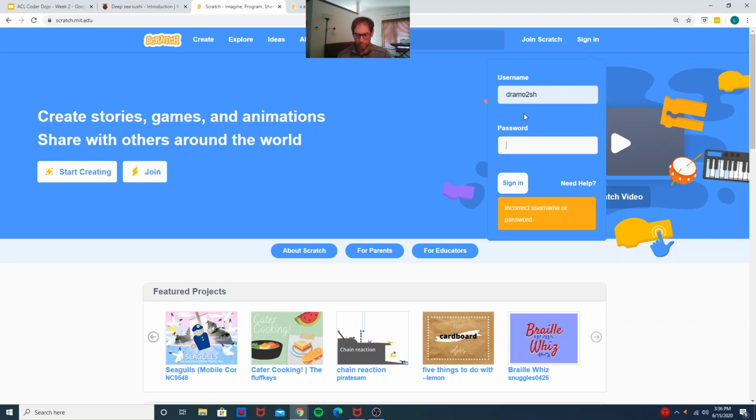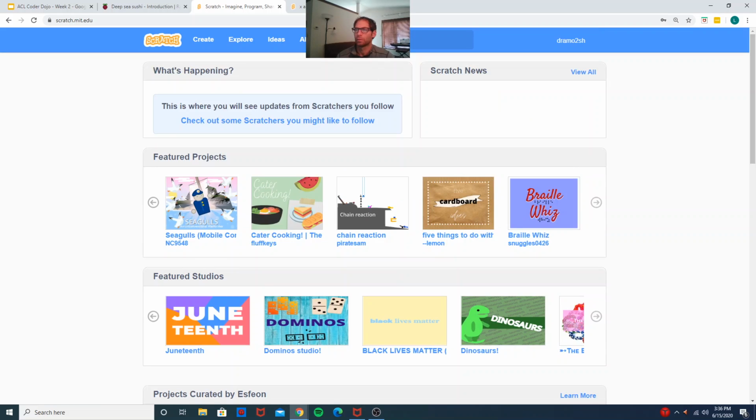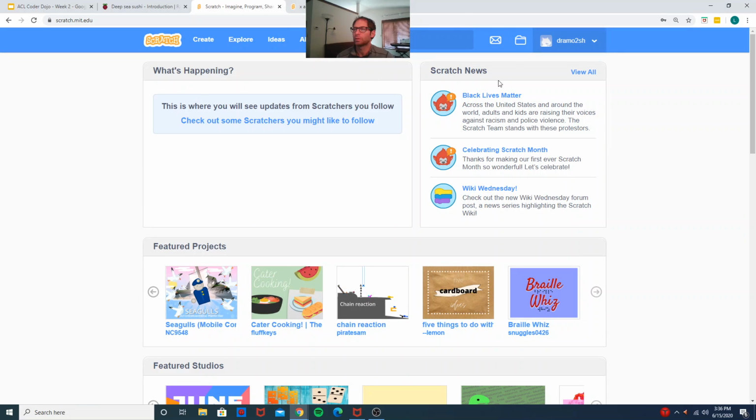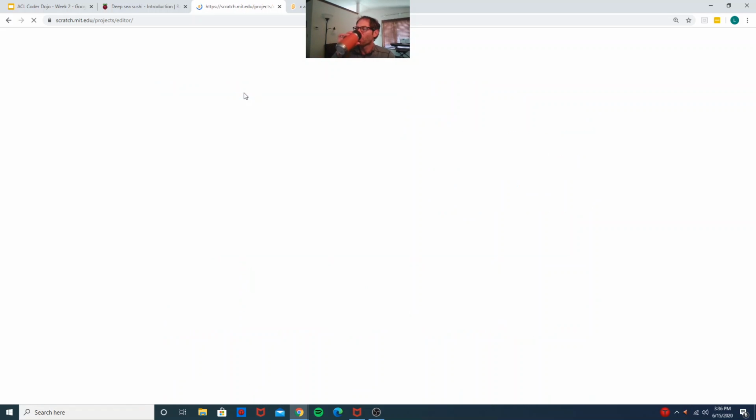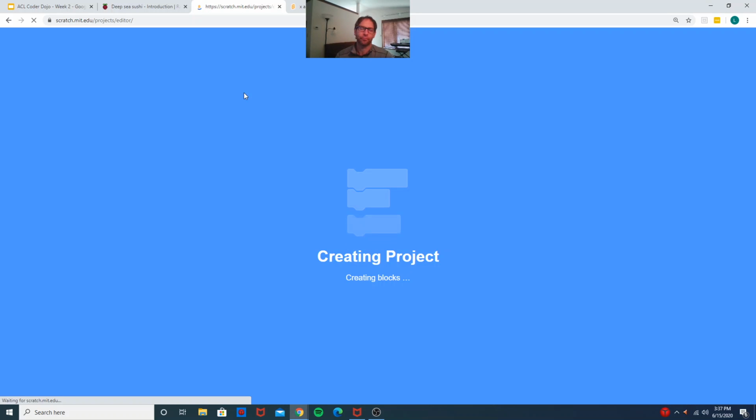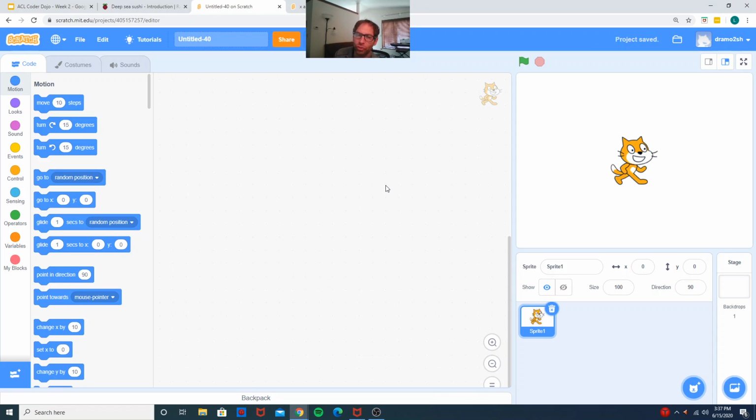Looks like I need to redo that. Once you're in, you'll want to go up here on the main menu in the blue to Create, and that'll get us onto our development environment in Scratch.